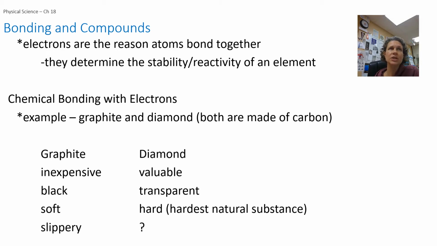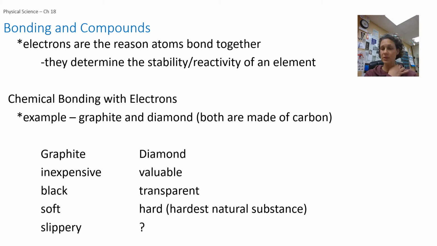Just like we mentioned with salt, sodium chloride, you have Na, the sodium, which by itself is very reactive, can't be around water, can't be around oxygen, is poisonous basically to us. Combining with chlorine, which is a kind of greenish gas, also poisonous to us in certain amounts. When you put those two together, they make salt, and we like to eat it. And when you put atoms together, even if they're the same atoms, if you arrange them differently, you can get two very different substances.